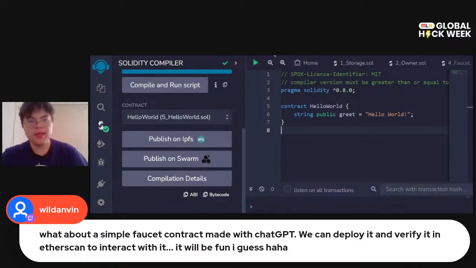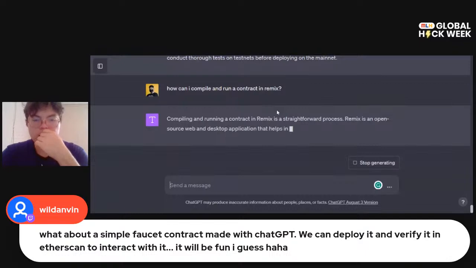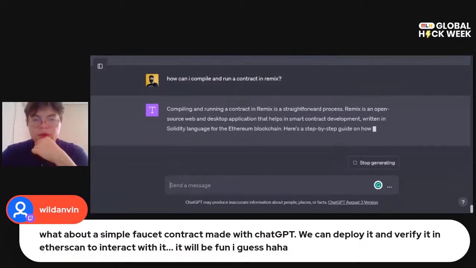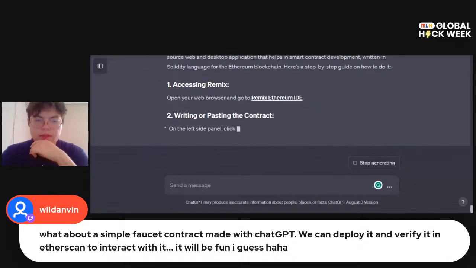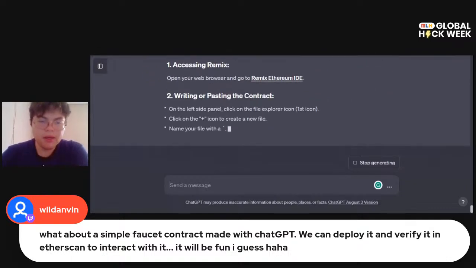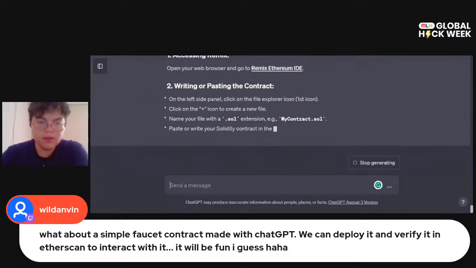Okay, so let me ask now, how can I compile and run a contract in Remix? So compiling and running a contract in Remix is a straightforward process. Running and deploying contracts: on the left side panel, you should find the Solidity extension.